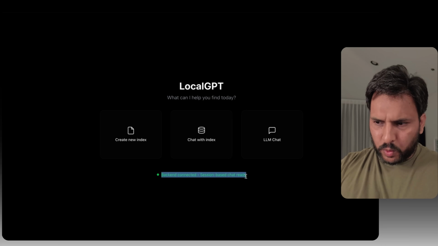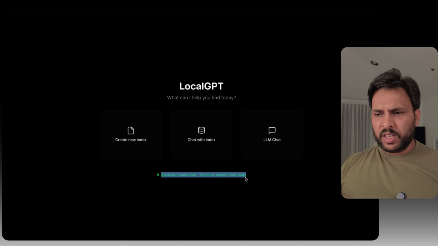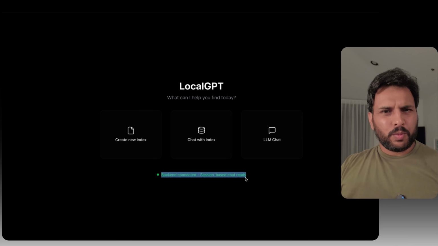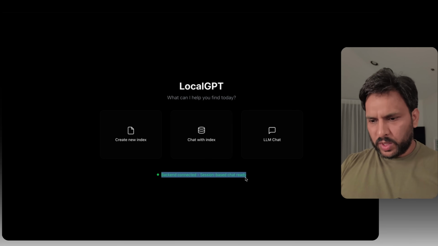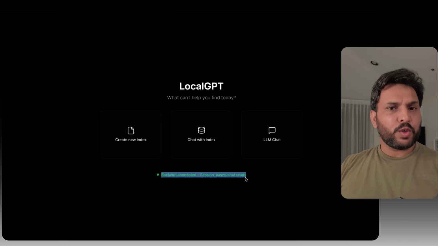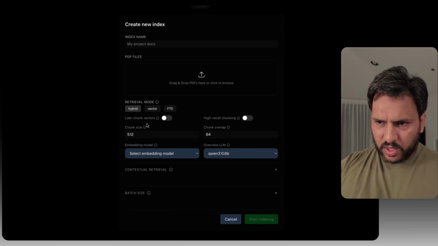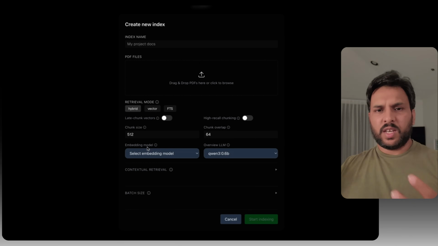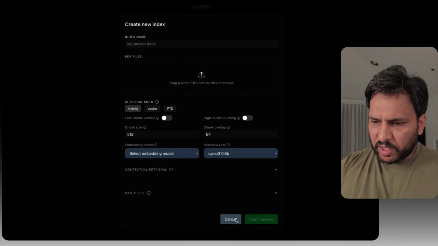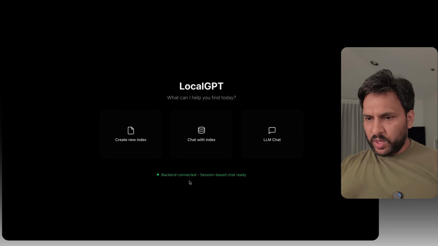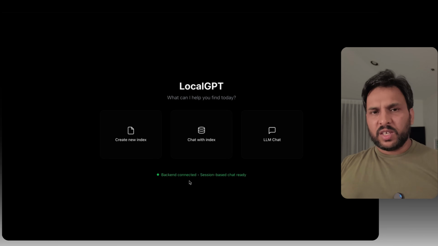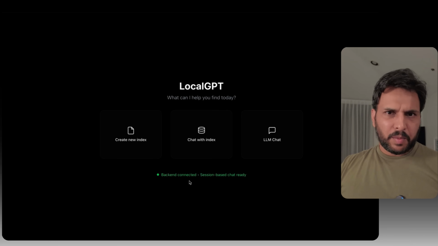Now, sometimes with the first method, if any other session is using the same port, you might run into some issues. But with this method, usually it's able to find the backend easily. So again, we're going to walk through the same steps of creating a new index and then start interacting with it.